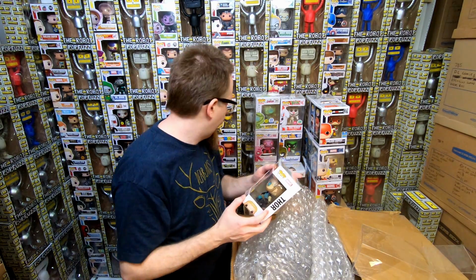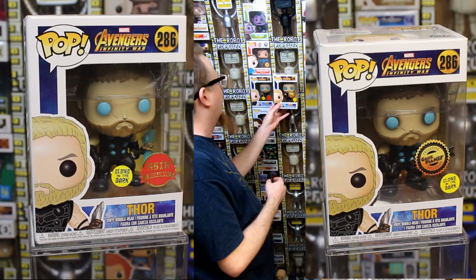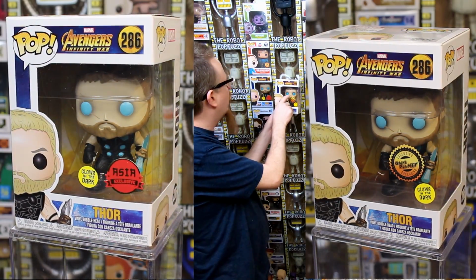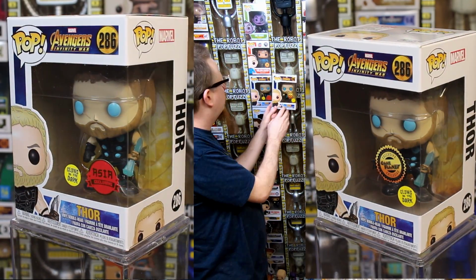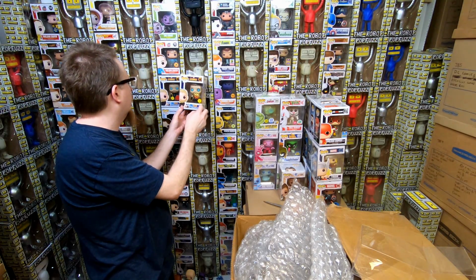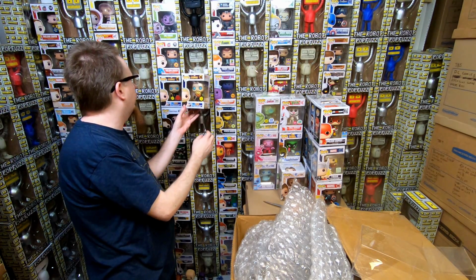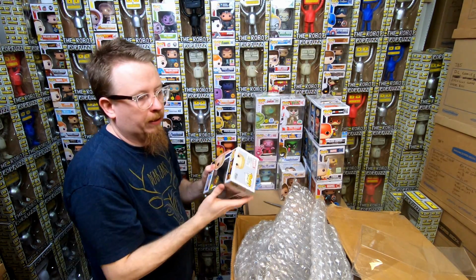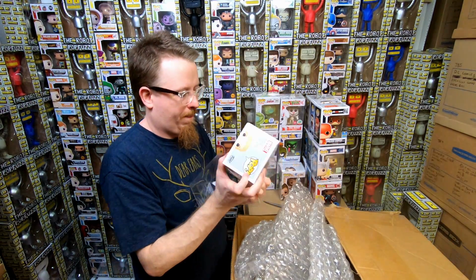He is awesome. I don't know if you can see, but I have him here. His paint job actually looks more pinkish in this one. So even the paint is a little bit different, and I think his eyeshadow is darker. So the paint job's different, the sticker's different. Definitely this one's going into my collection. He is cool. Okay, awesome. I love it.